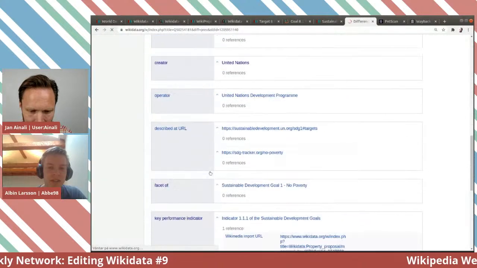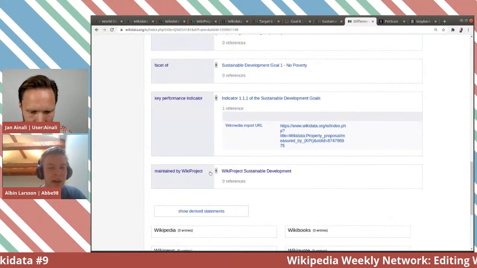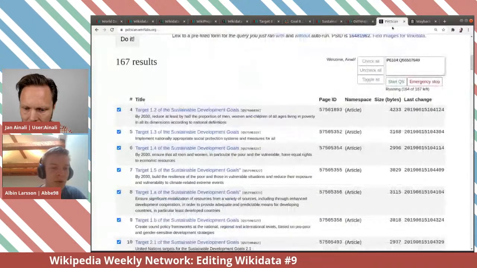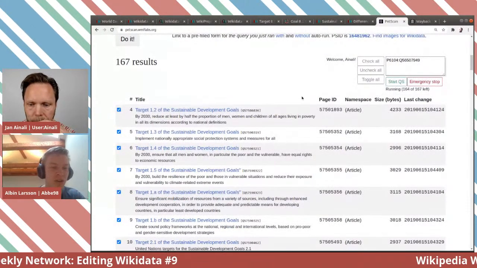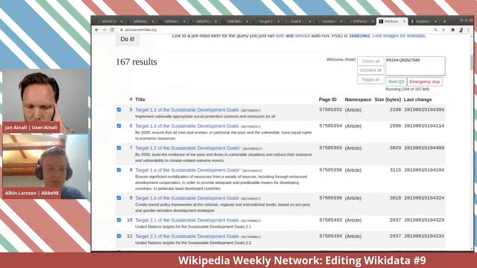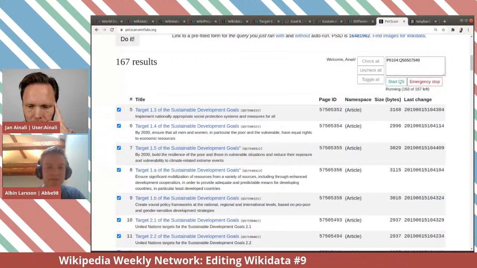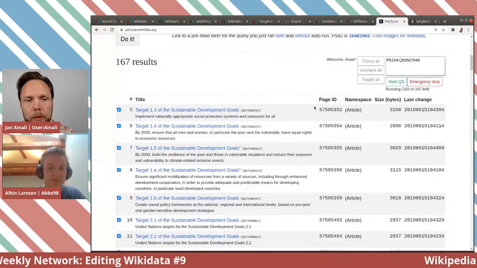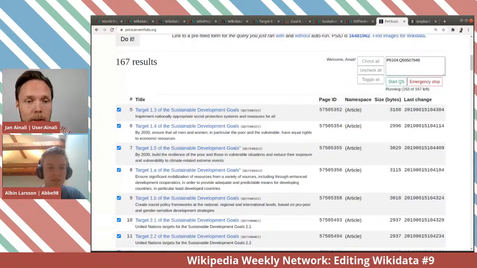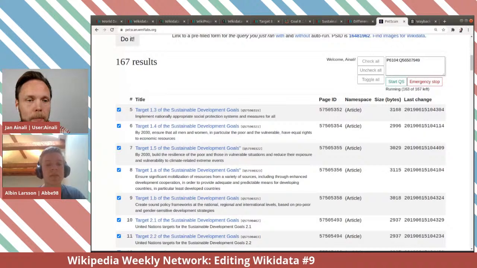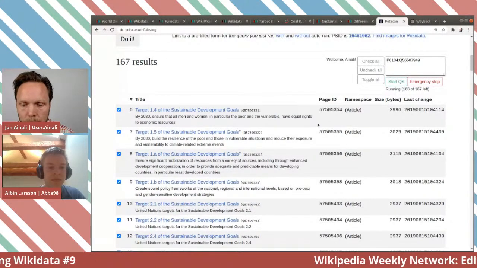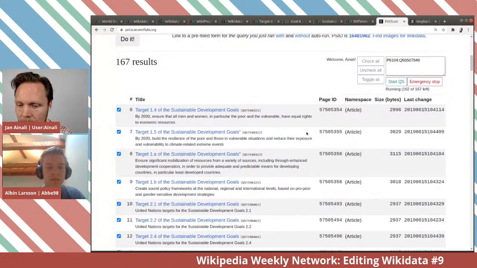Do you know if you can close that tab now and let it run in the background, or does it have to stay open? Or can you go out for a walk or a run? I think I need to have this open. I'm not sure. It also had the option here to move this into a QuickStatements batch, and there, of course, you can also add more stuff or make it run as a batch.